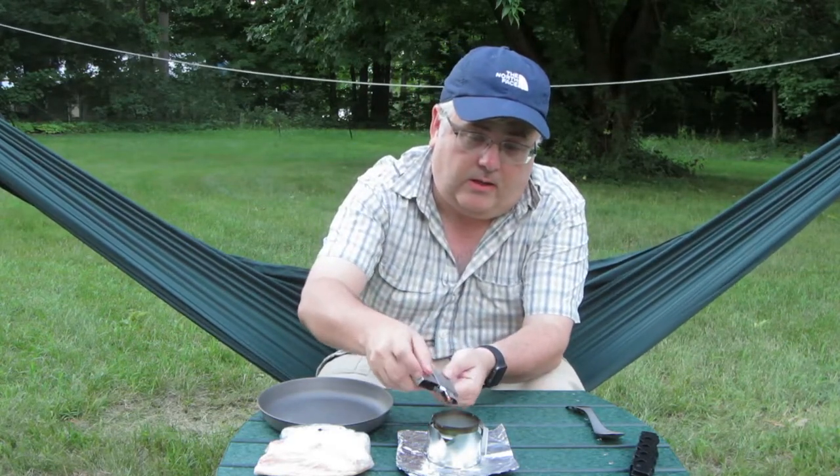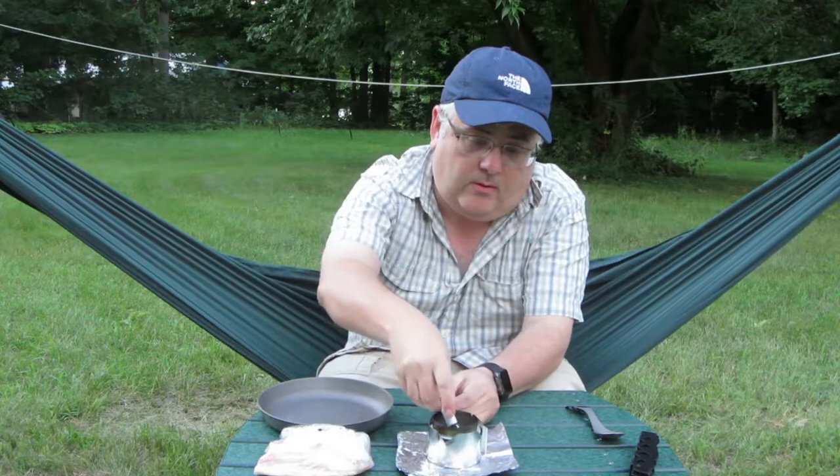And I've got a pot grip from an old camping set I had. I've got some Martin's smoked bacon. It's a local place down the store that makes the best bacon I've ever seen. So we're gonna try to light this with a Zippo.